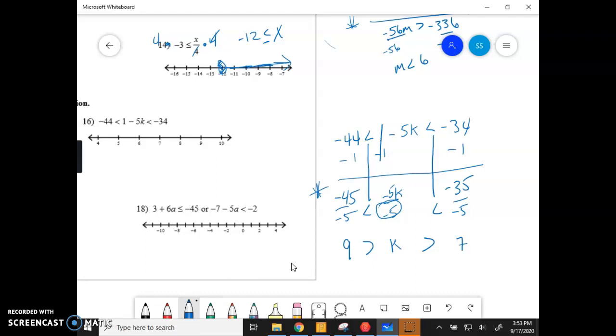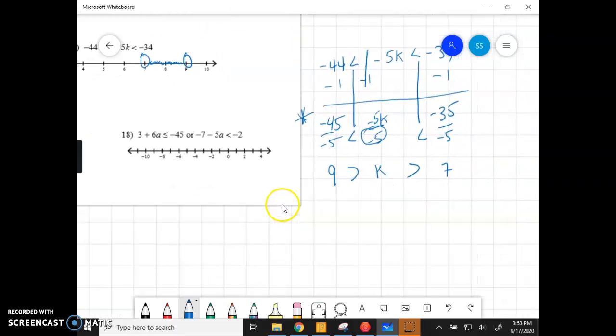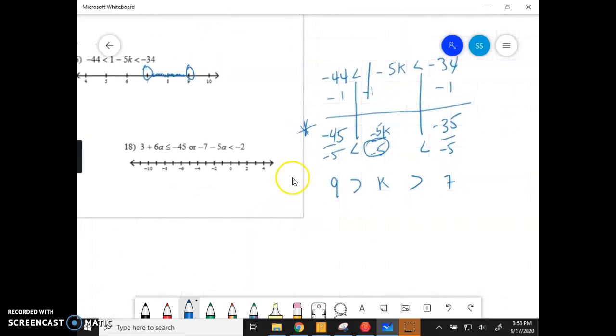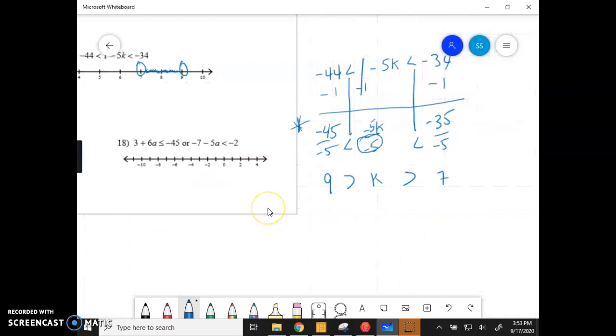So there we go. We know there's no lines underneath either of them, so they're just going to be circles. And it's only going to be contained in here, right? It's smaller than 9, but bigger than 7. So there you go. Go ahead and pause the video if I talked a little bit too fast. I'm going to go ahead and erase this so we can do 18 off in the corner here too.